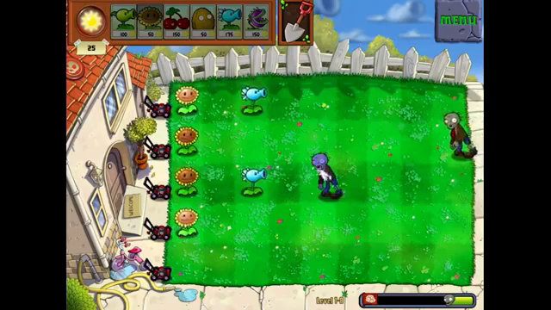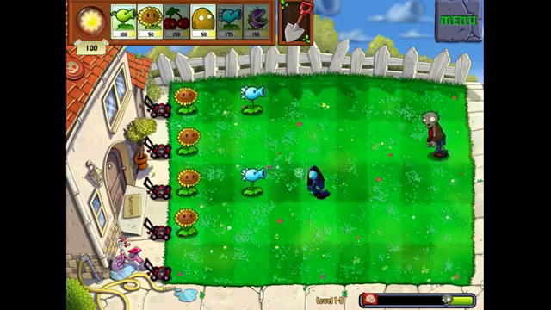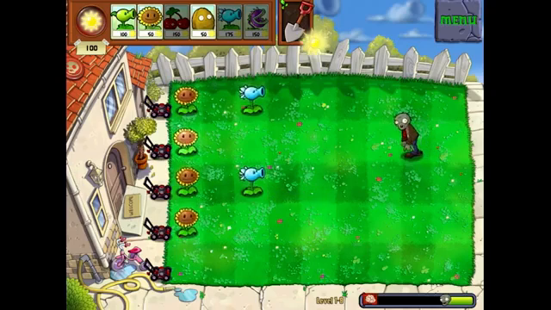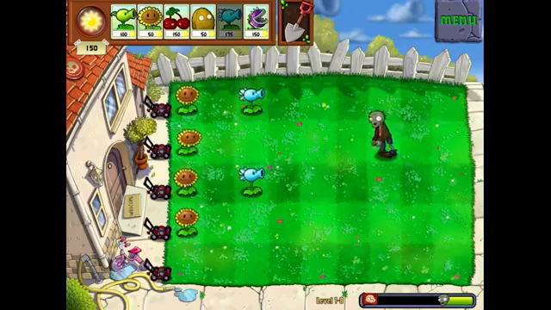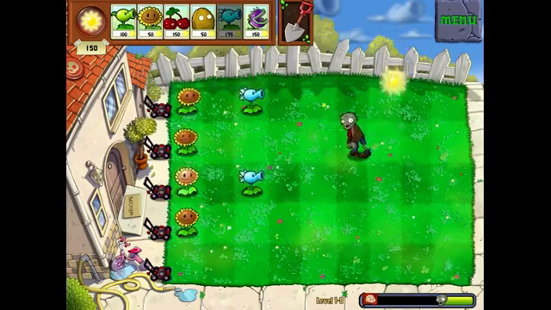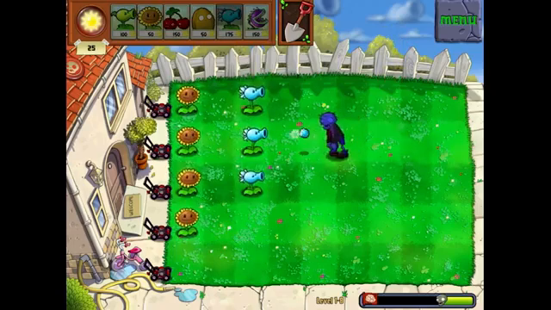All right. Okay, I could put down a walnut. If I need to, I can put down a walnut. But I did plant another sunflower, so what I'm trying to do is conserve the amount of suns that I end up spending. So, one more sun. Put down another ice plant, a snow pea. Come on, one more.